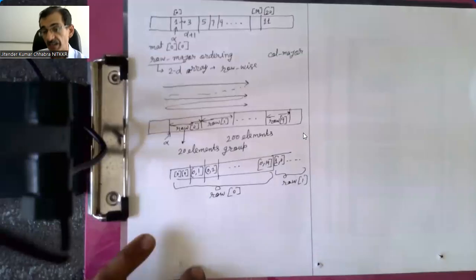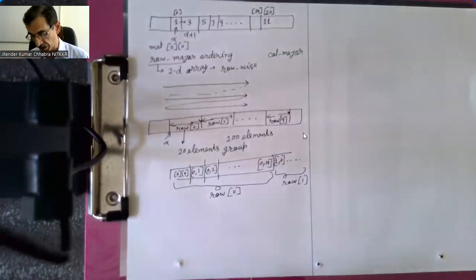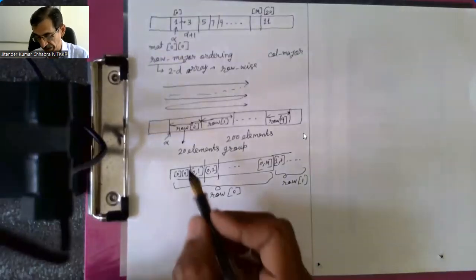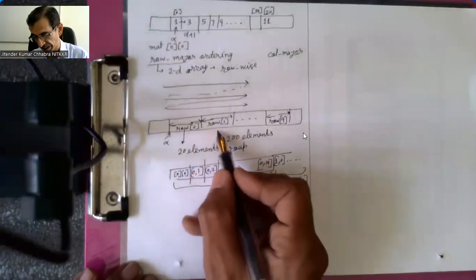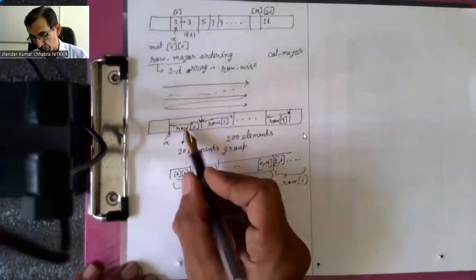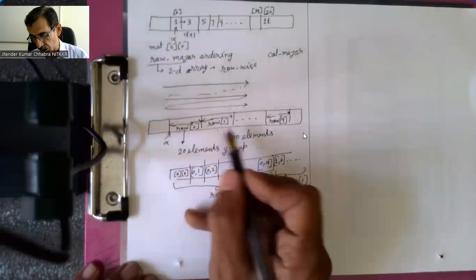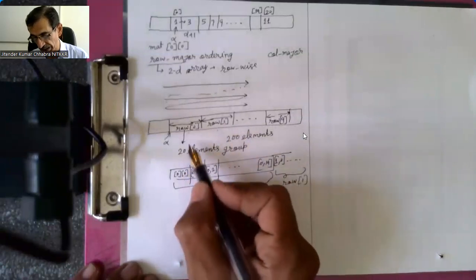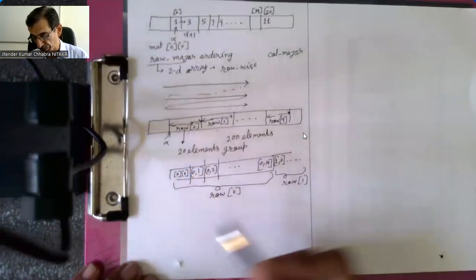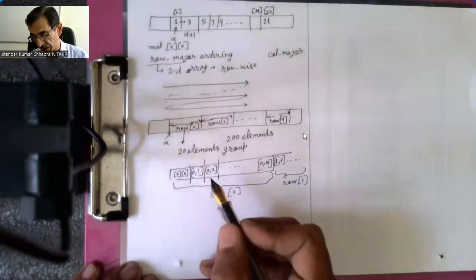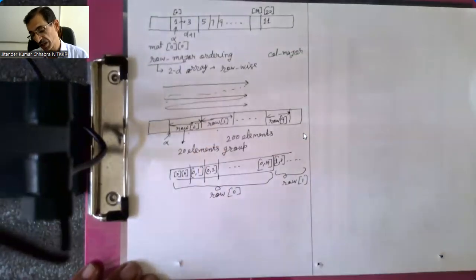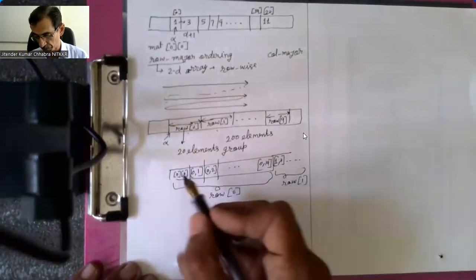And in column major, it will be different. You can accordingly see in column major, that will mean one column is stored first, then the second column. So column major will mean 20 columns stored, each of 10 elements. Then it will be a different order. Values stored will be 1, 11, 21, and so on. And once all those values are over for one column, then the second column, and so on.